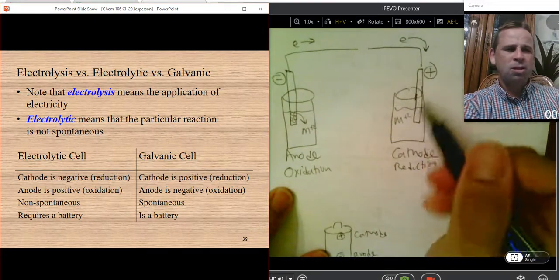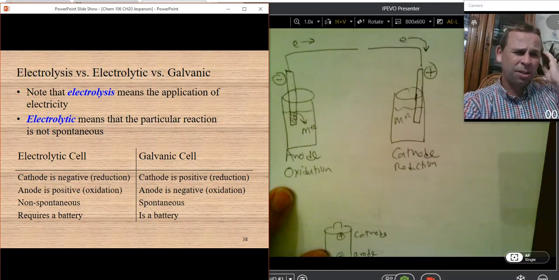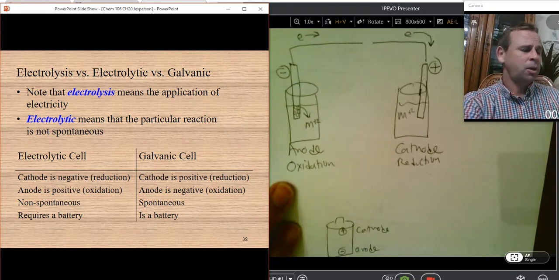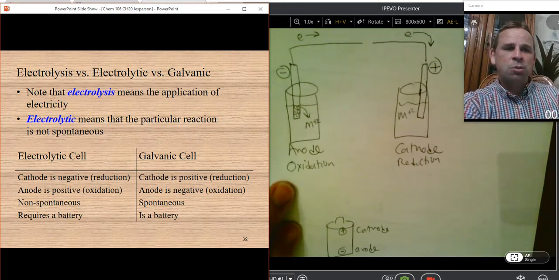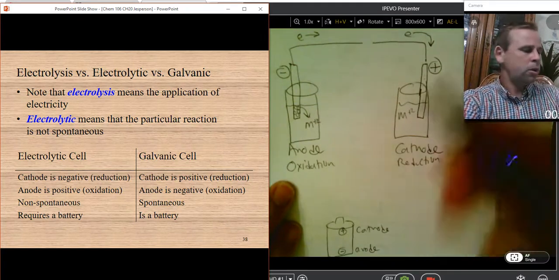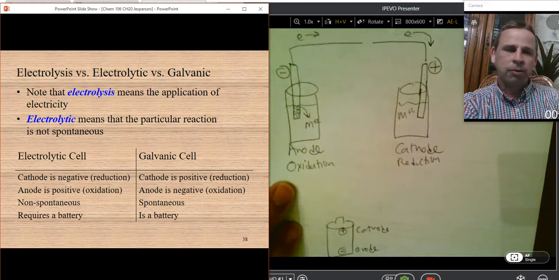Why do they call that positive? To me, it seems backwards, and to half of the people who were trying to decide how they should label it, it seemed backwards at the time. But there's just a bunch of people who essentially voted or bossed each other around until they decided, okay, we'll call the cathode positive. All right?